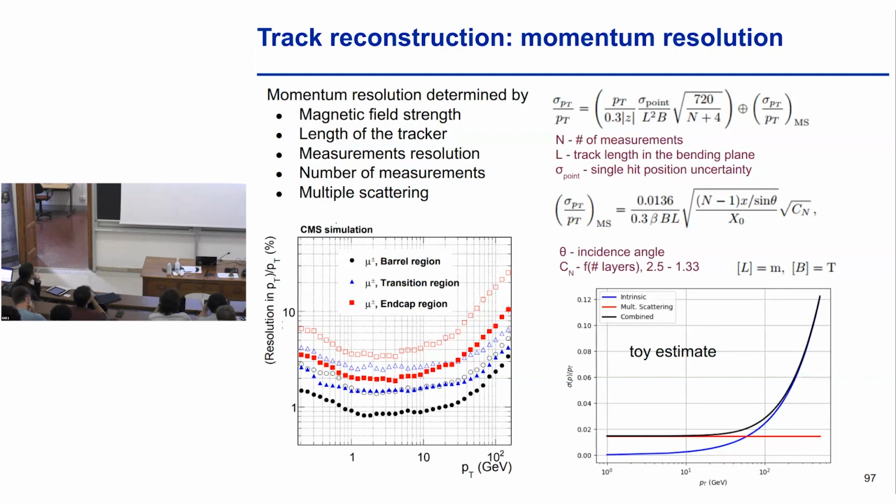So you see an example of how these two pieces combine together versus the PT of the particle, and that's the resolution of the momentum over the PT. And you see that you have a multiple scattering component that is sort of flat here, and then your intrinsic estimate that goes up. So basically, at low momentum, you're often dominated by the multiple scattering component. And the intrinsic resolution is what dominates the momentum resolution for higher transverse momentum charged particles. That's the rule of thumb for an LHC detector to keep in mind.